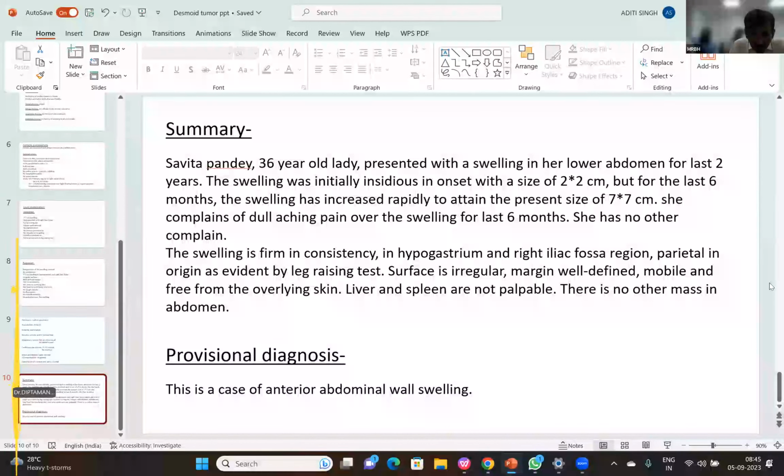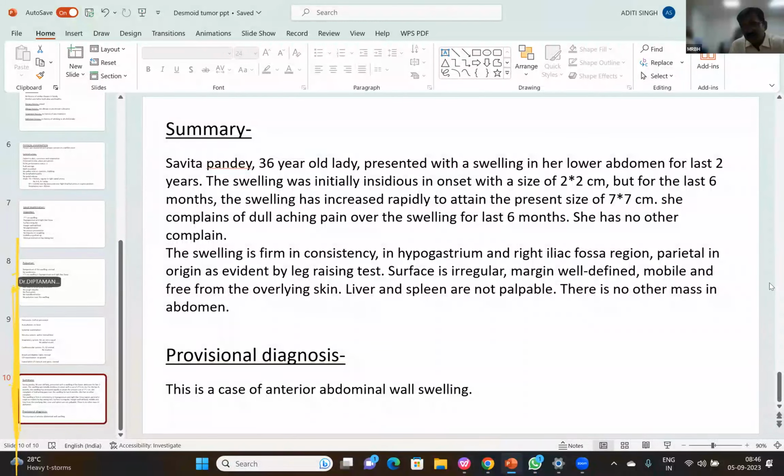Ultrasound of the abdomen will give an idea whether the patient has any other intra-abdominal pathology. You can see the kidneys' position. You can see any swelling arising from the pelvic structures like uterus or adnexal structures. So ultrasound is a very good investigation for giving a primary assessment. But is it all for assessing a suspected desmoid tumor? No, sir, I'll do MRI also.